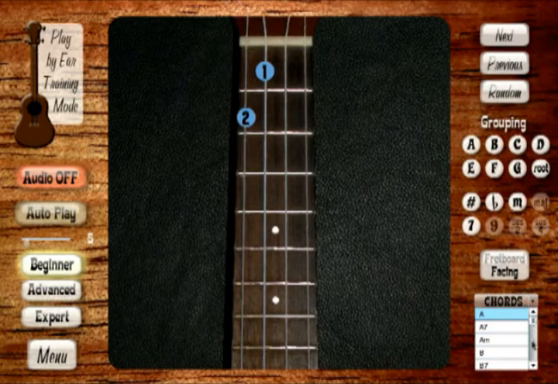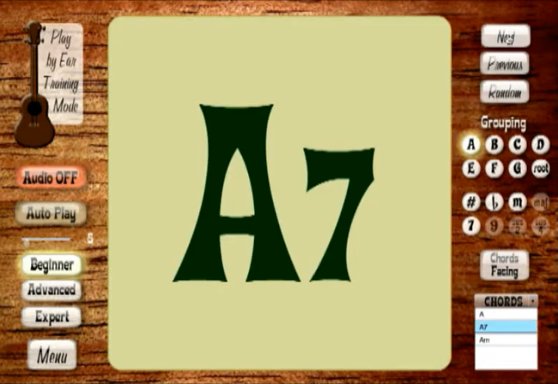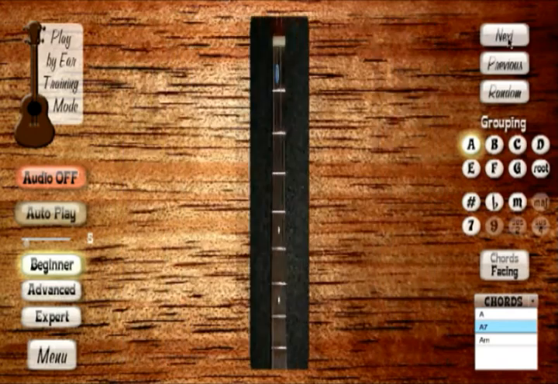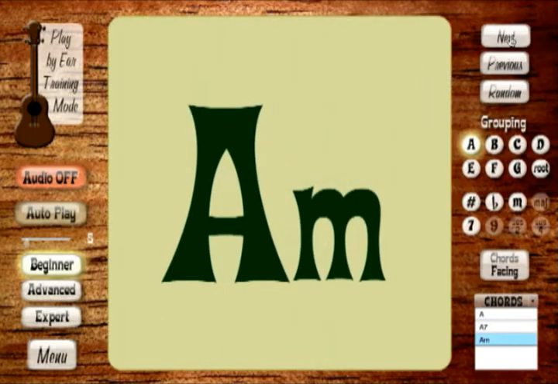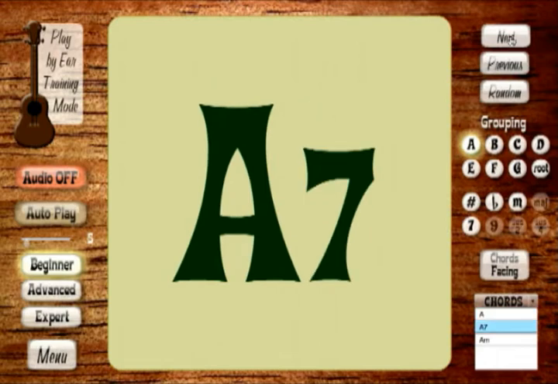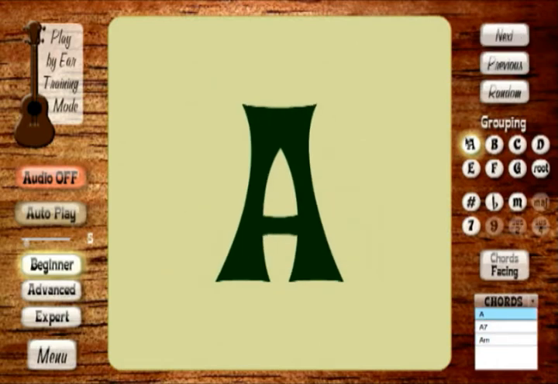groups. Right now you can see that we have 3 A's, and then it starts going into the B's and on down. But if I click on the A button, it only shows me the A chords. I'm going to flip the cards over also. If I run through these, you see that we have A7, A minor, and A. Those are the only chords available in that set.